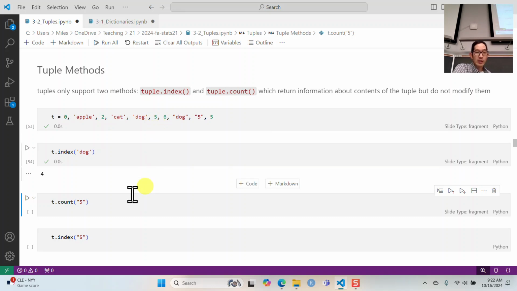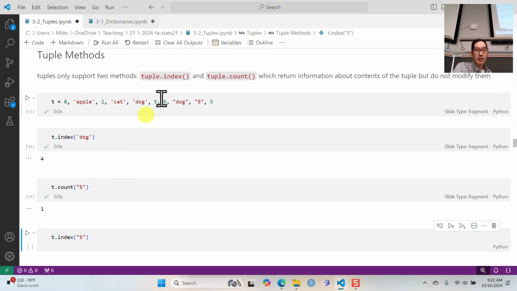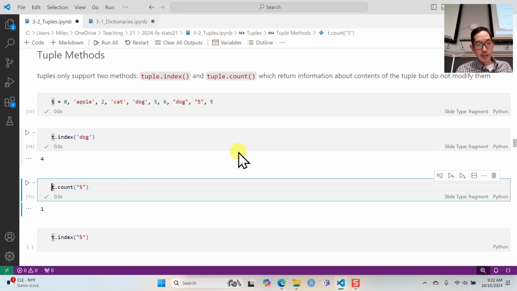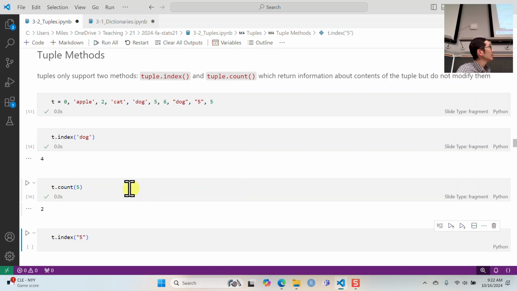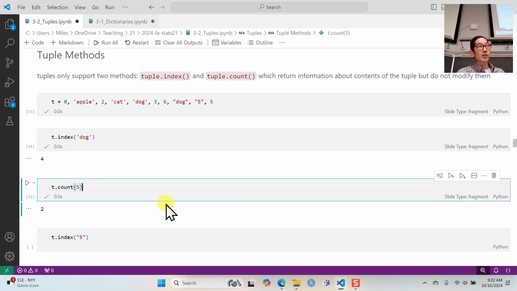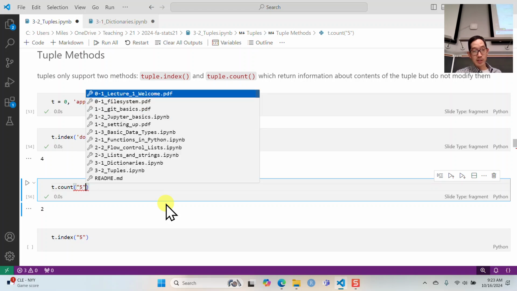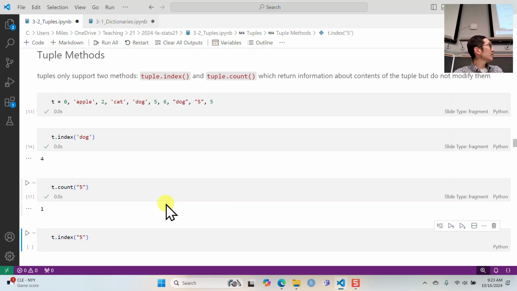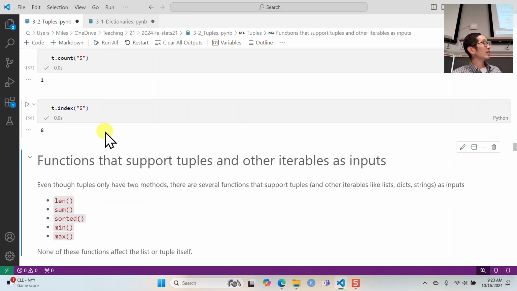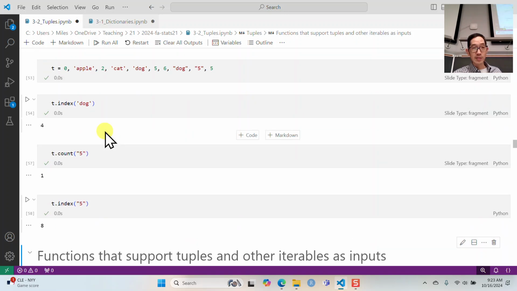This is count character 5. Character 5 appears once, whereas I can run this and do count integer 5. Integer 5 appears twice. So integer 5 and character 5 are seen as different things. Index of integer 5 gives me back the index of integer 5, which is at index position 8.